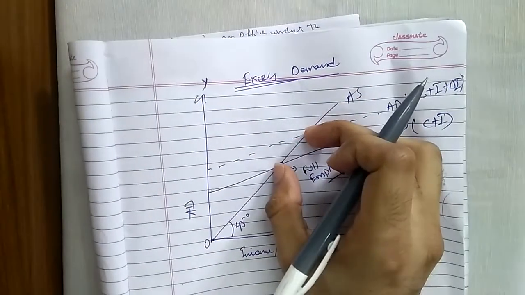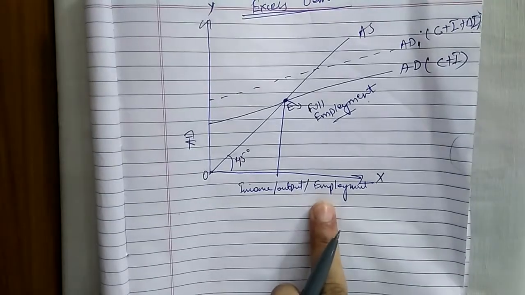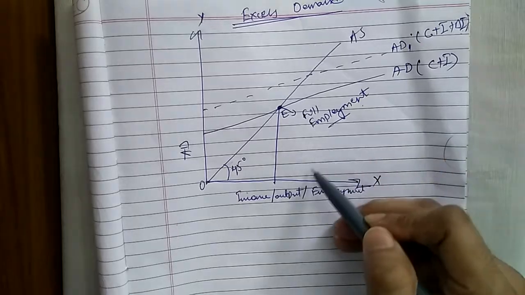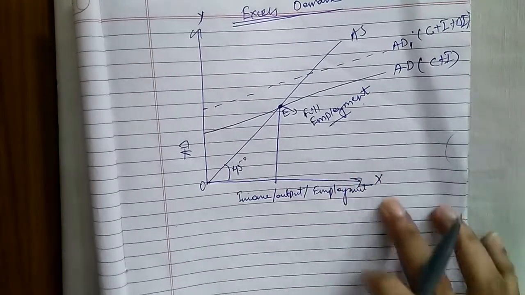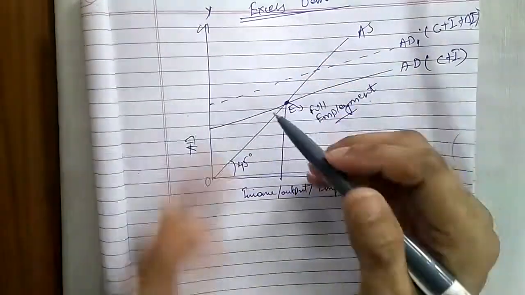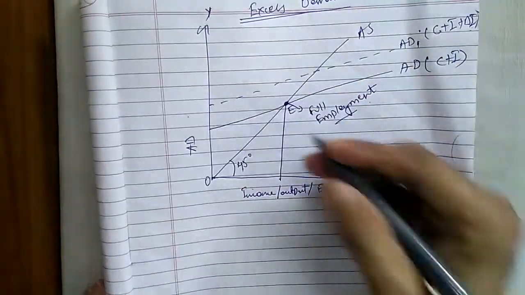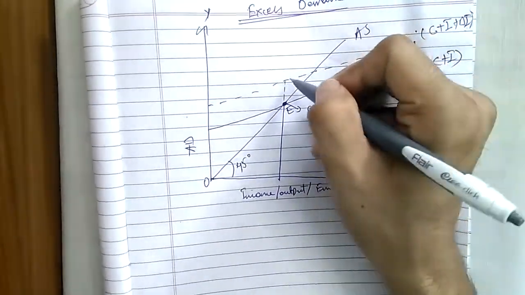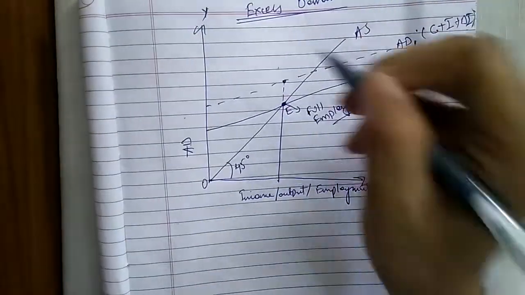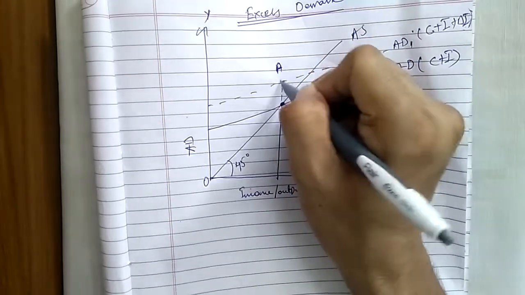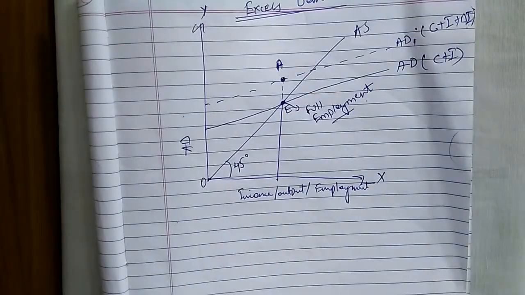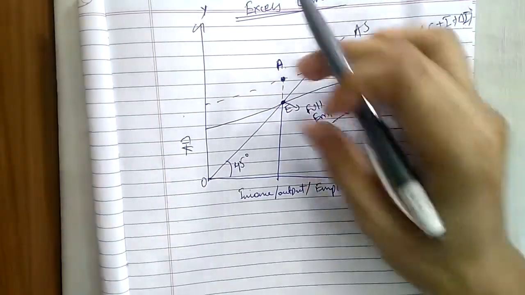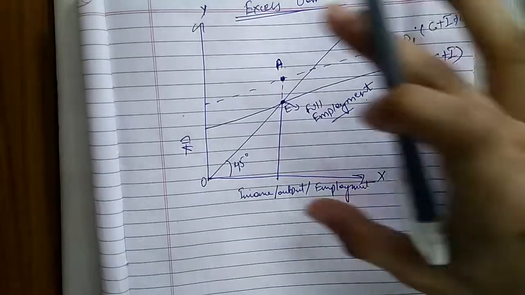You will not show that this is an excess demand, because excess demand is not on this x-axis. We have to show aggregate demand on this axis. So how will I show this? Like this, and this gap I'm naming A. So if someone asks what is the excess demand, you will say excess demand is clearly shown in the diagram, from E to A.